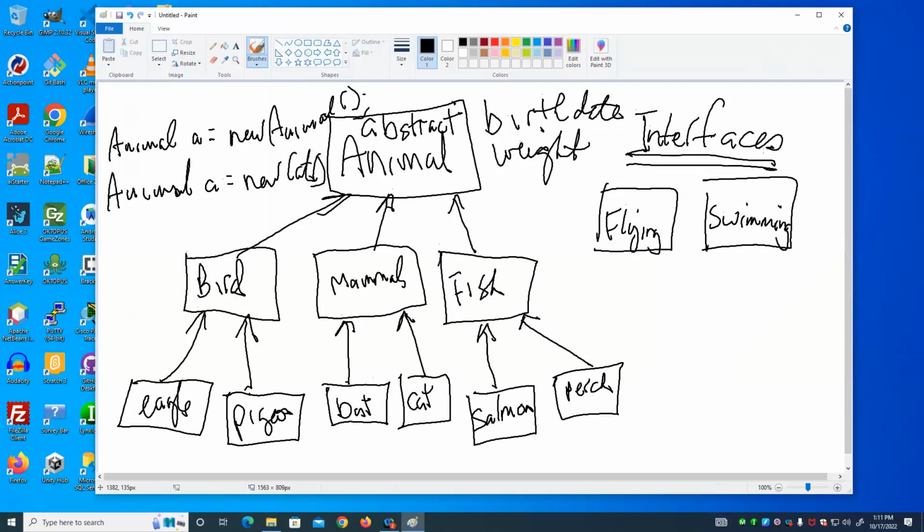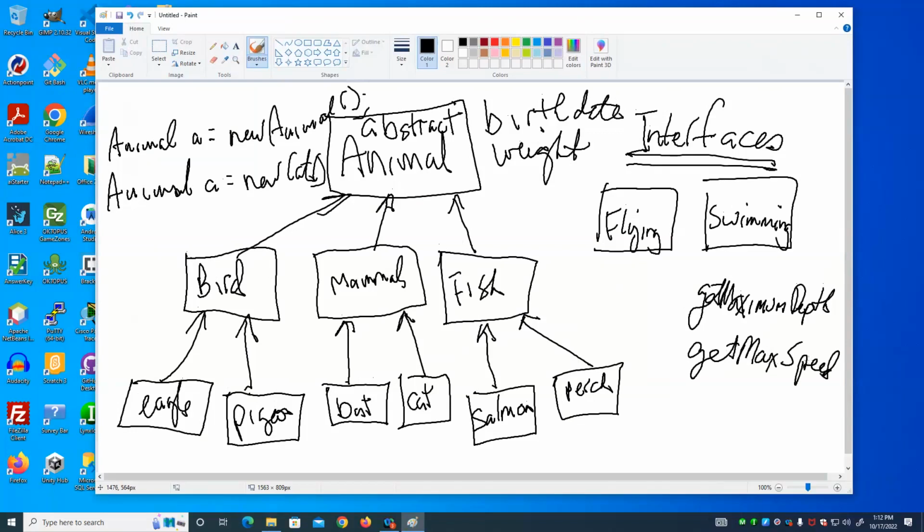So for example, if I decide that a swimming class needs to know the maximum depth and the maximum speed. Maybe that's two things that I'm interested in, all swimming animals. I want to know how deep they can swim, and I want to know how fast they can swim.